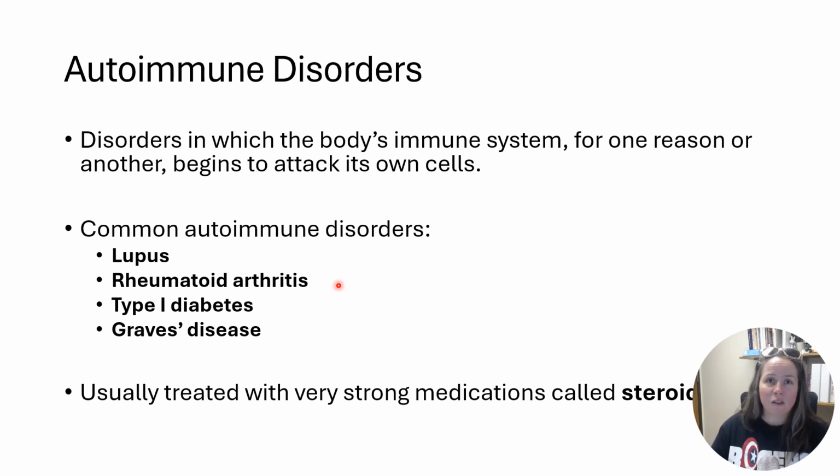Now, these disorders are treated with a plethora of medications, and for some of them, we use things called steroids. Steroid medications like prednisone are used to help reduce the inflammatory process. So for people that have things like rheumatoid arthritis, it reduces that swelling to help at least make movement of your joints a little bit easier.